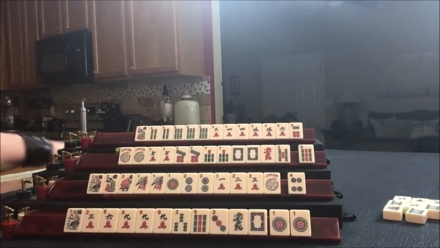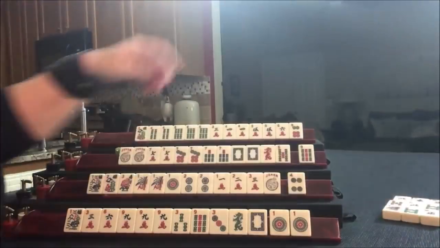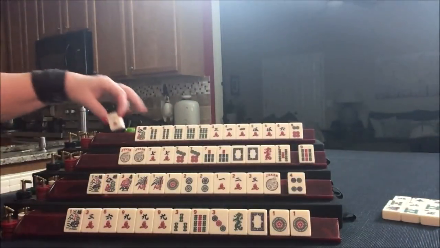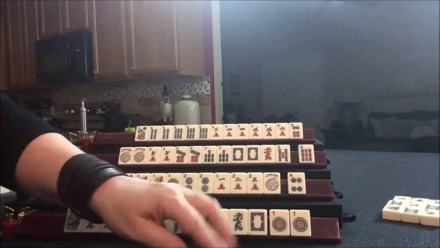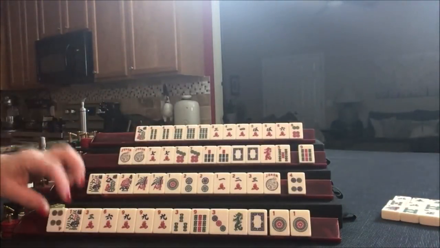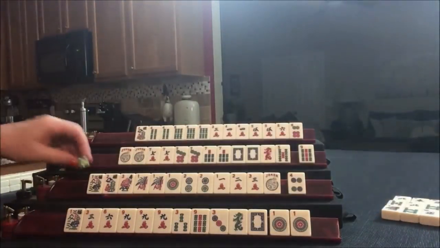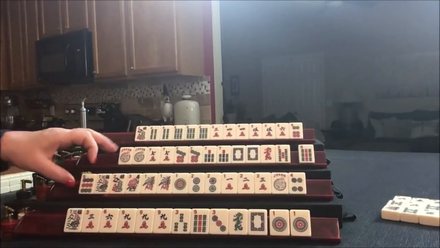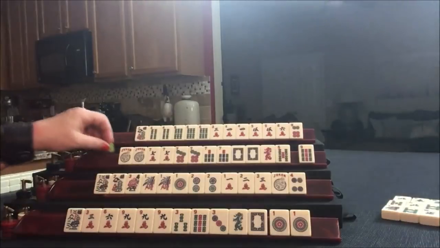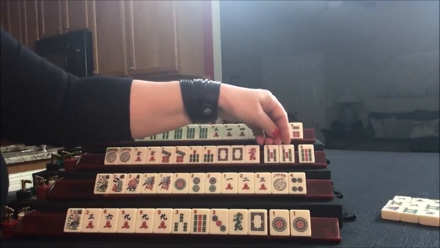Eight bam. West. One crack. Not ready. Four dot. That's a discard. Nine dot. Five bam. That could be good Joker bait, maybe.